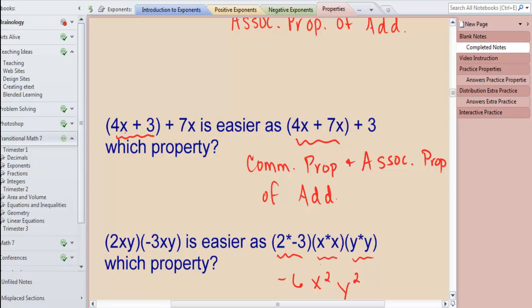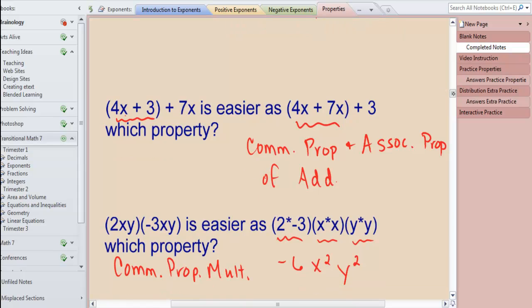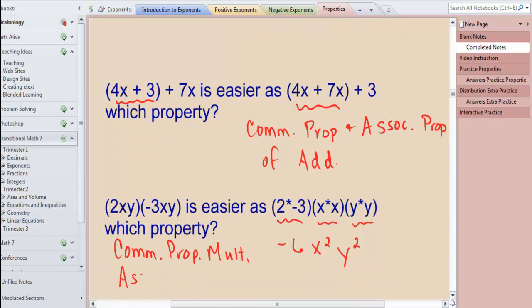Well, the way I have it written out here, we definitely changed the order. So which property is that? Commutative property of multiplication, right? And I did put parentheses in this problem. I didn't have to, but I wanted to demonstrate it with parentheses. So which property would that be? We're demonstrating with the associative property of multiplication as well, because we have parentheses around different numbers when we actually complete the problem than when we first started with the problem.